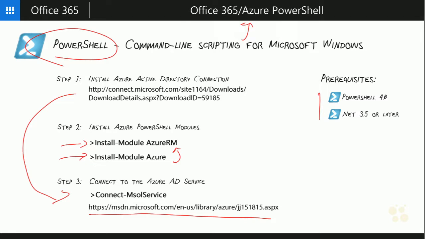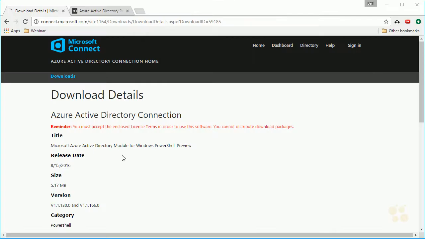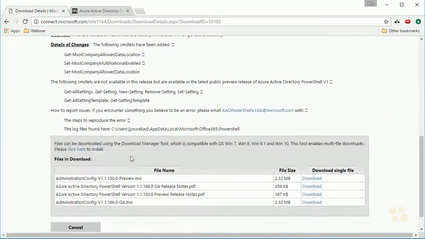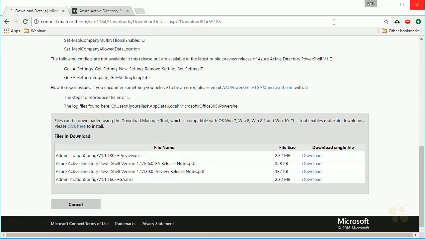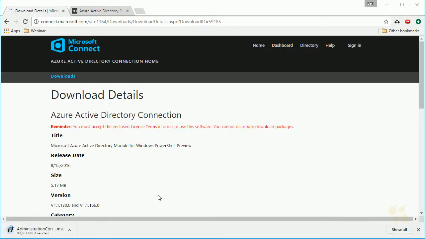Alright, so let's switch over to a web browser and get step 1, the Azure Active Directory connection, downloaded. It's a simple page, but there are a couple of different options you're going to want to pay attention to down here at the bottom. Notice these two files in the middle here that have the smaller file sizes. These are actually PDFs. You don't want to download these, or rather if you want to download and read them, you will. But what you want to download to install is one of these MSI files. Either the GA version, which is general availability, that's basically the current stable version, or this dash preview version, which is a newer version, but it's got some preview features that may not be fully functioning or fully supported. For our purposes, I'm just going to download the GA version, download the link right here, and then run this utility to install it.